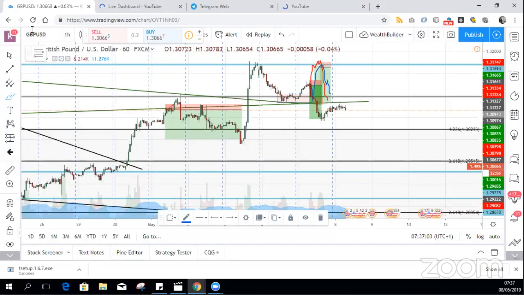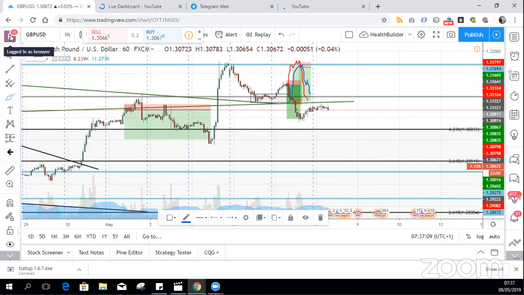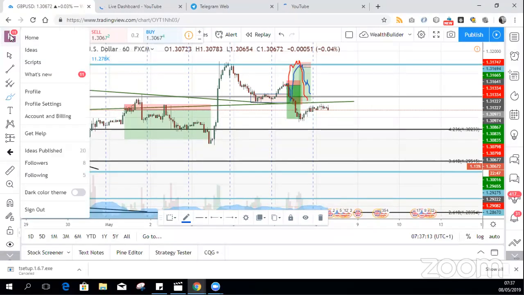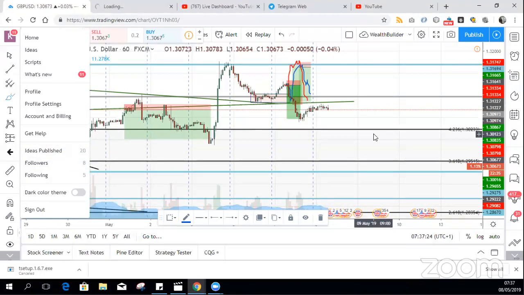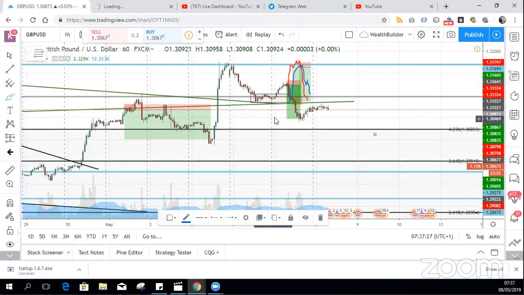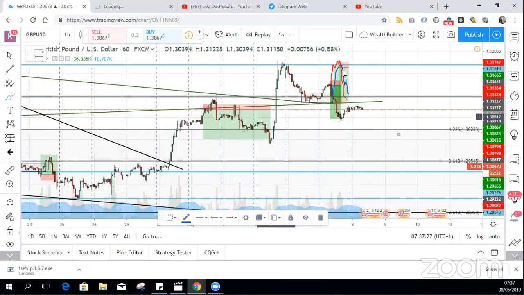Okay, how's everybody doing this morning? Real quick, we're going to go over trade setups. I think we should start from seeing how yesterday played out. Yesterday played out pretty cool. Let's go check out what we did yesterday, and at the same time, let's also look at what's been happening and what we could potentially see.